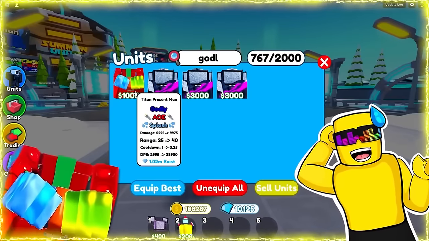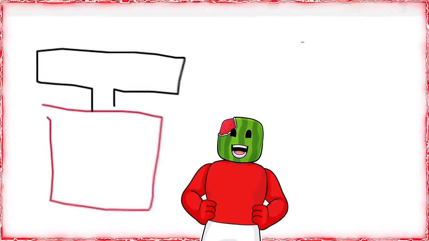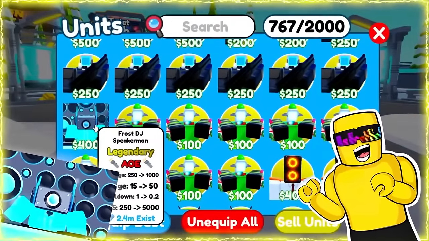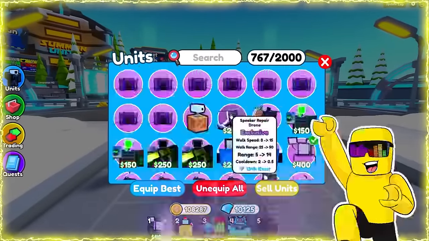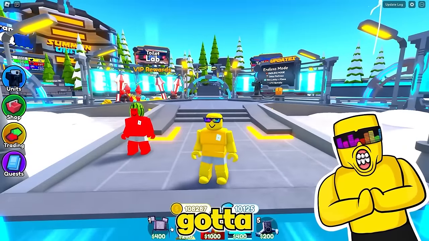And I want the Titan present man. Yeah, that's his TV face right there. That's my first unit. And I'm thinking Frost DJ speaker man would be cool. And for my very last unit, a repair drone. Perfect. My squad is ready. I just gotta draw them.